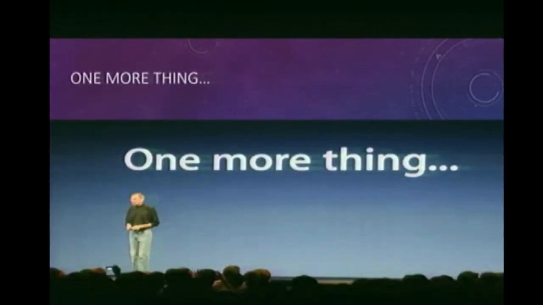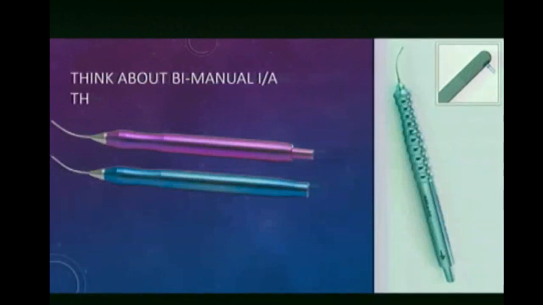There is one more thing. In irrigation aspiration, think about the bimanual irrigation aspiration. It's a very important and useful tool. If you find it in the OR, you can use it, especially when you are stuck with some cortex in the subincisional area, and especially if it is significant.